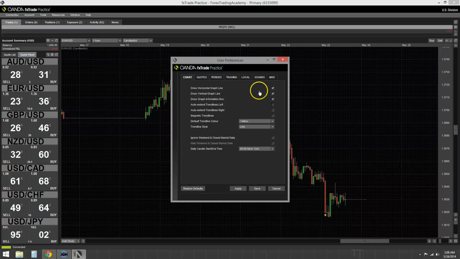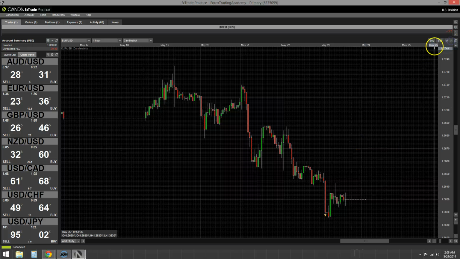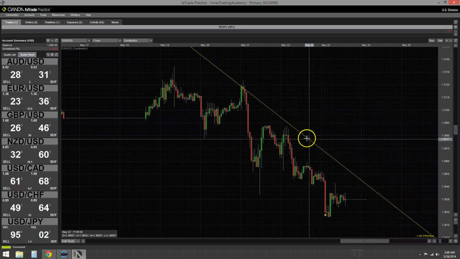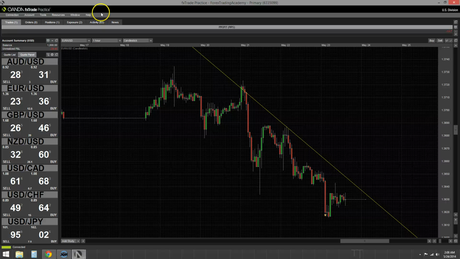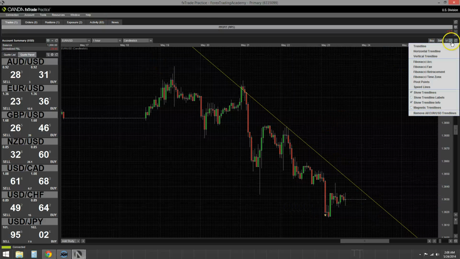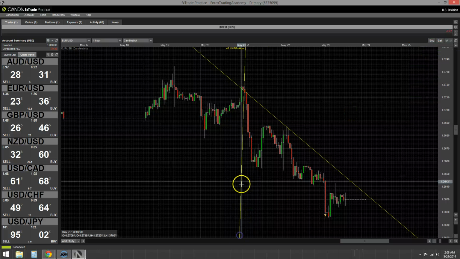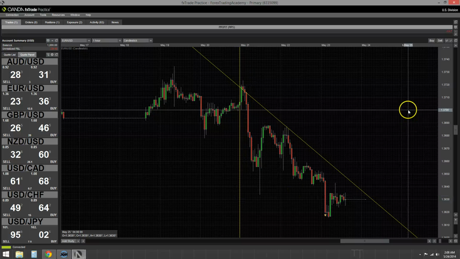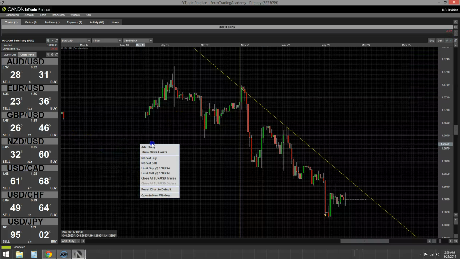So what do auto extend trend lines left and right do? If we auto extend them and we apply that, what we're going to see is an automatic extension, obviously left and right. And if we add one up and down, that's going to auto extend it no matter where I click, completely vertical or left and right across the chart.